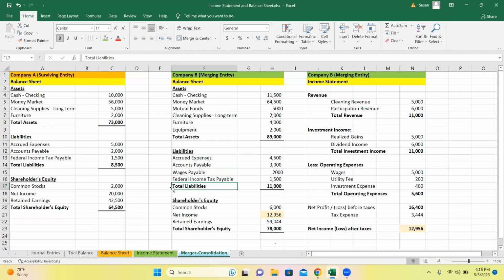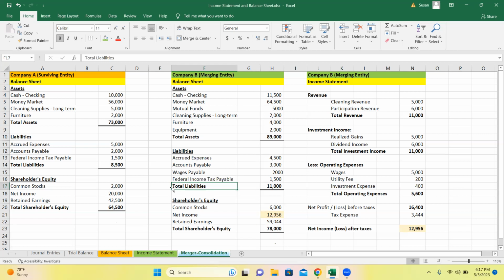And behind all the compliance and all the operational things that happen in real life, we will probably not go into that. However, for the purposes of accounting presentation, what we're going to do is the books of Company B will be consolidated to Company A. So to repeat that, the books of Company B will become Company A.